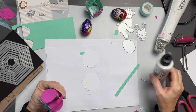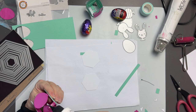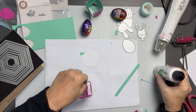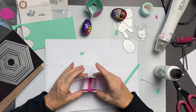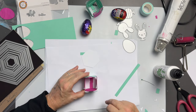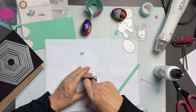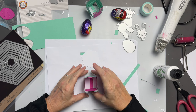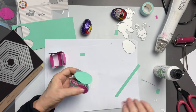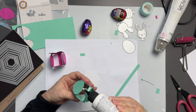Okay, let's try it. Let's stick some glue on here. I probably could have done it. Put tiny little bits there. Now, am I going to get it in the centre? Probably not. I don't know. Push that in. Ta-da! Okay. One worked.